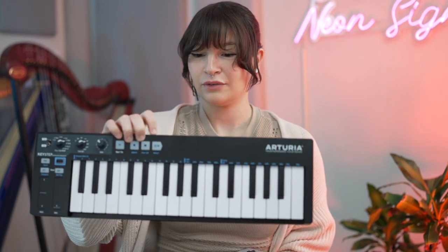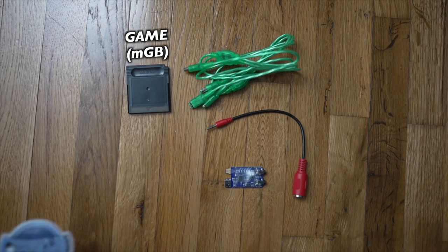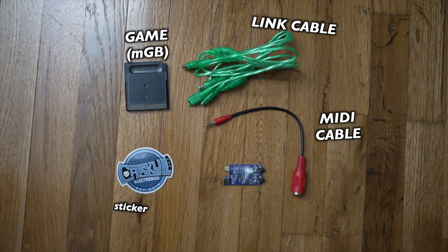And I picked up the Arturia Keystep because it was cheap and you can switch MIDI channels easily. And I'll explain why we need to do that later on. I also picked up a couple things from Catskull Electronics, namely the Arduinoboy Pro. And they do offer this little kit that comes with a bunch of other stuff that you'll need.